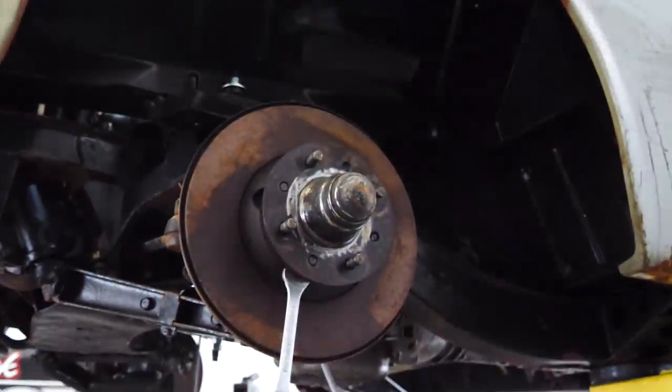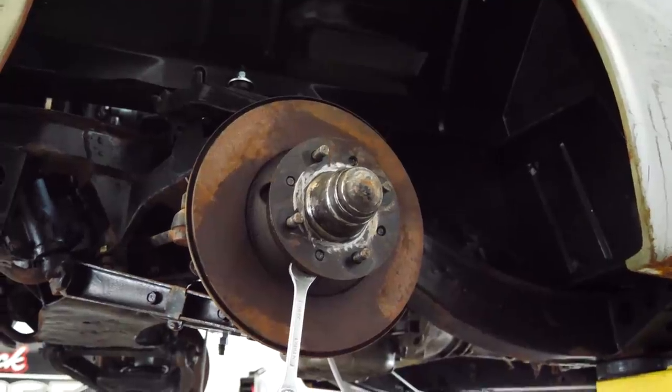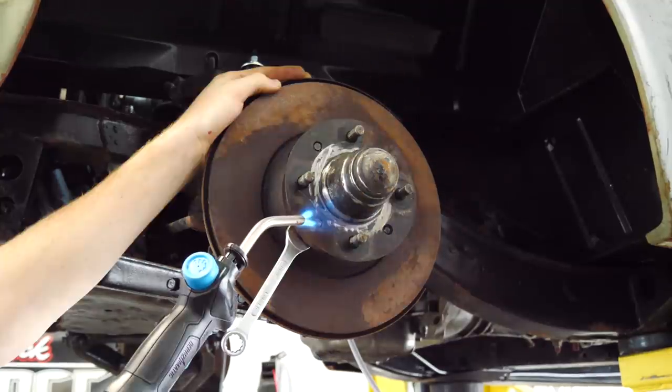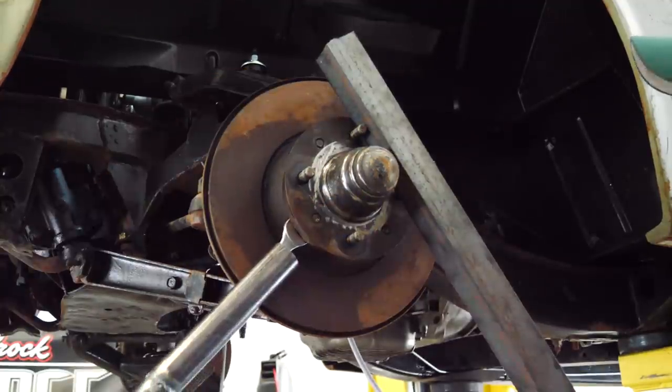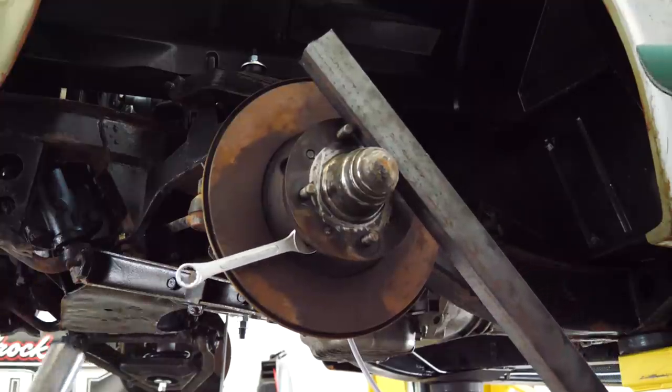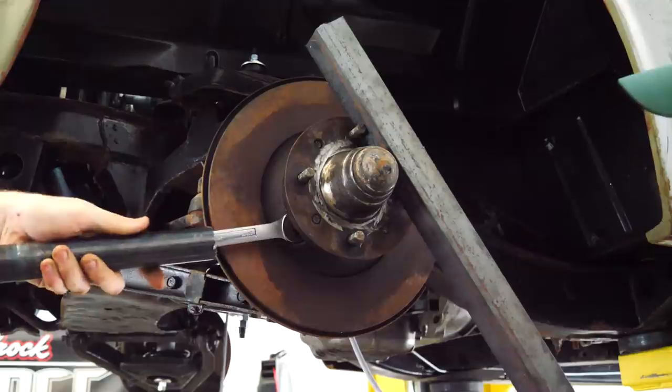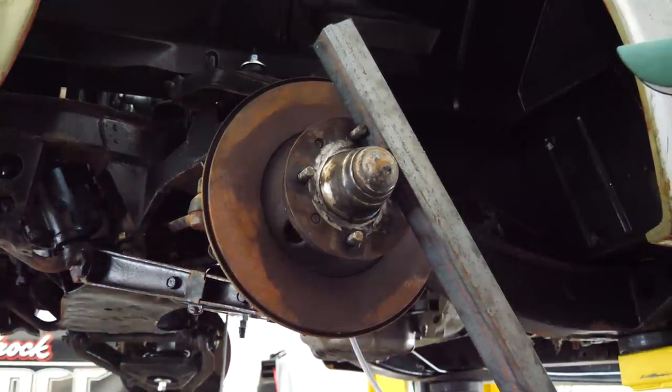Fortunately, some of these bolts are being a little stubborn, so we have to introduce them to our friend the propane torch. Hey! Yeah! Nice. All right. Disaster averted. Wow.